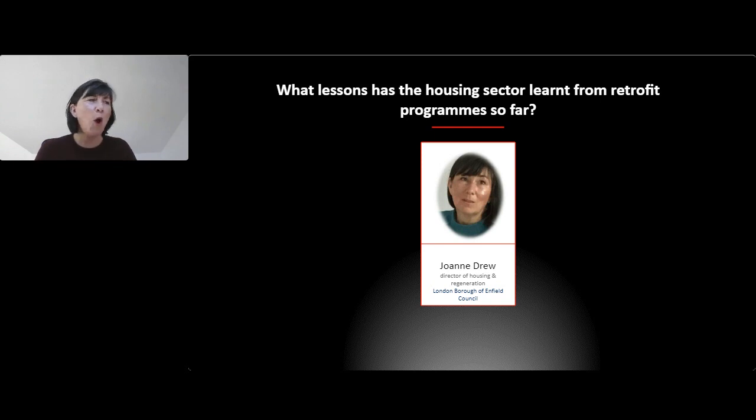develop a long-term decent homes type funded programme for regeneration and retrofit together. So if we could have more joined up place-based funding, that would be tremendously helpful to us. And also we absolutely support the case for zero VAT rating on retrofit initiatives, which again we think will be really beneficial to the sector in terms of delivery. So those are my three main areas to pick out from our plan, and happy to answer any questions, Martin.